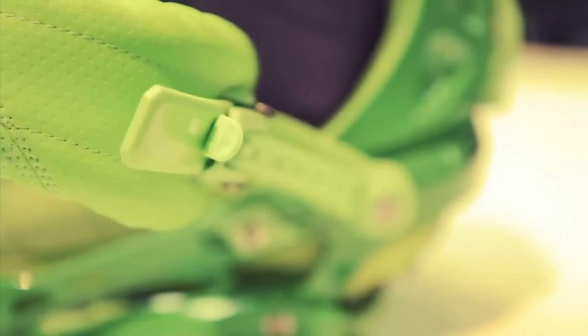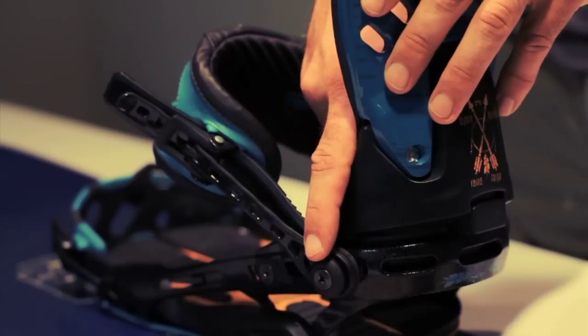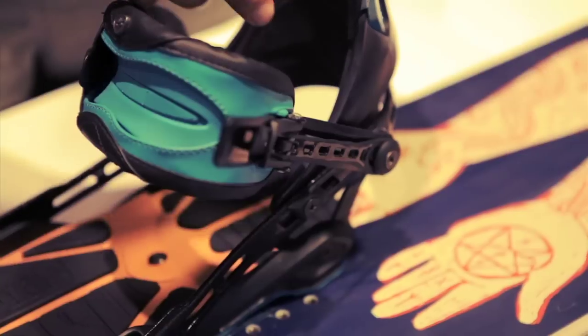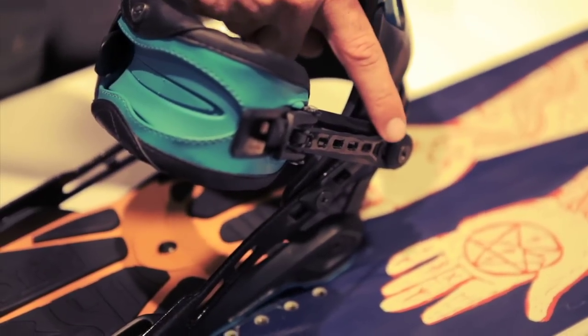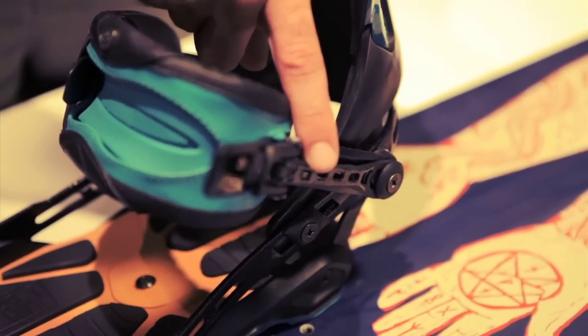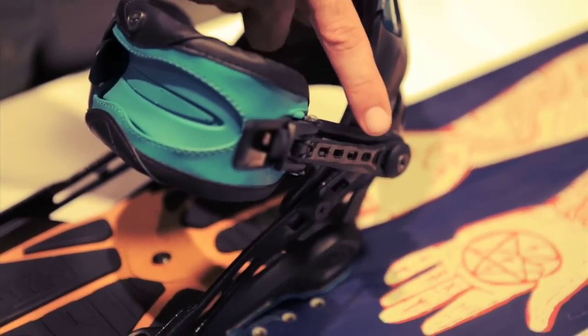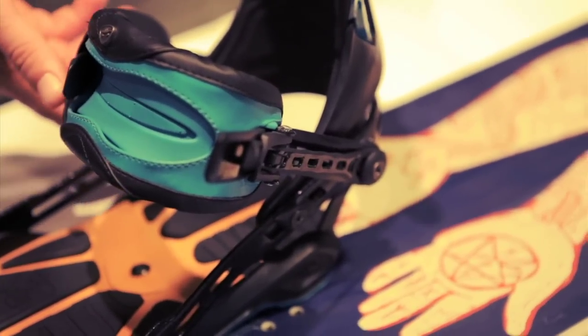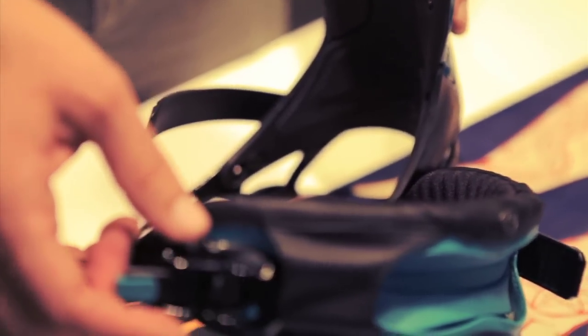Autostrap is a roam-only technology found on some of our higher-end models where your ankle strap attaches to the base plate. It's a piece of elastomer that connects between the ankle strap mounting point and the ankle strap adjustment point, that allows the ankle strap to flex away from the base plate when you open your ankle strap.